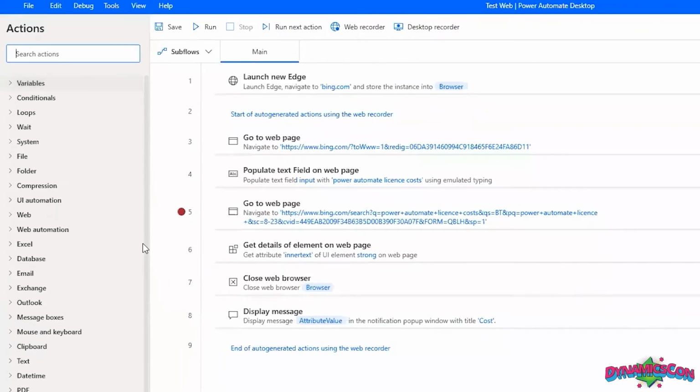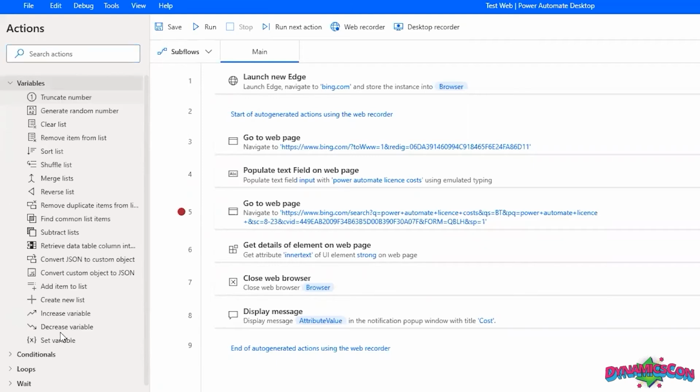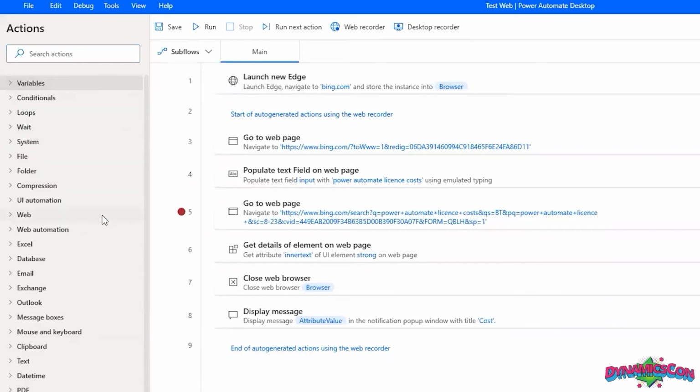This area, this pane, says actions. These actions are different from Power Automate cloud actions. These are specific to the Power Automate desktop environment. They basically do different things. For example, we can create variables, do a few things with variables, and a few programming concepts like for loops, for wait.